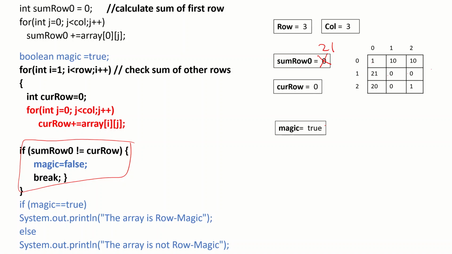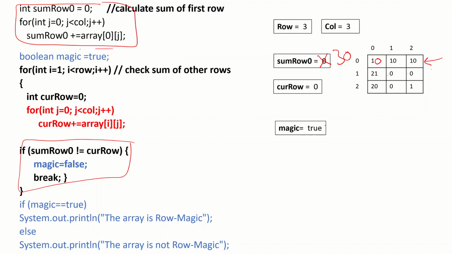Here, in the first row, we have three 10s instead of 1, 10, and 10. Starting with the first thing, I have to calculate the summation of my first row. So I will go to my first row and do the calculation. It should be 10, 10, 10, so we should have the value as 30.